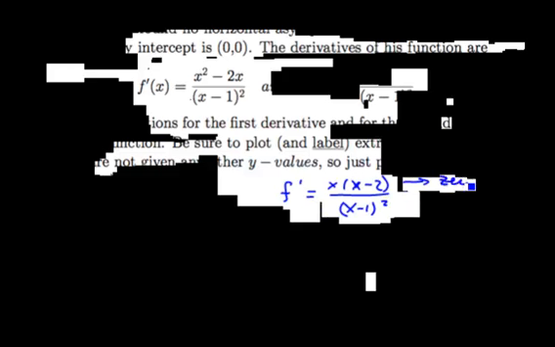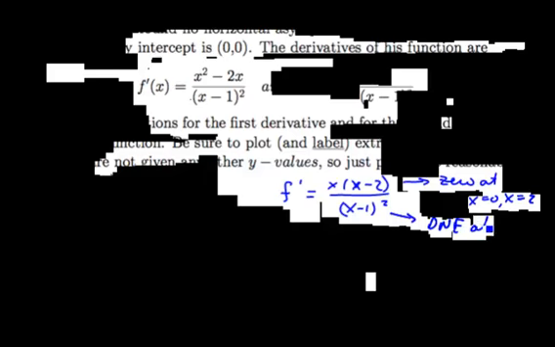I don't have a lot of space here, so I'm going to do this in a couple of steps. What you want to put on each of these number lines is the places where the derivatives are equal to 0, or where they do not exist. In this first derivative, I would factor that numerator so that I can see the zeros easier. I see that an x will factor out, and I can quickly see that it's 0 at x equals 0 and at x equals 2. And I can also see that it does not exist at x equals 1.